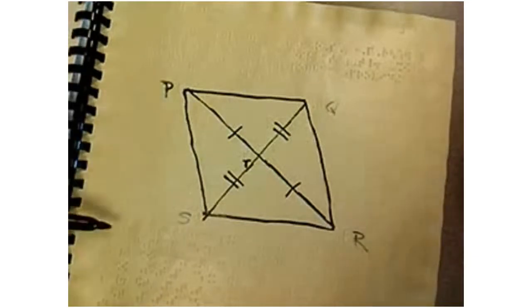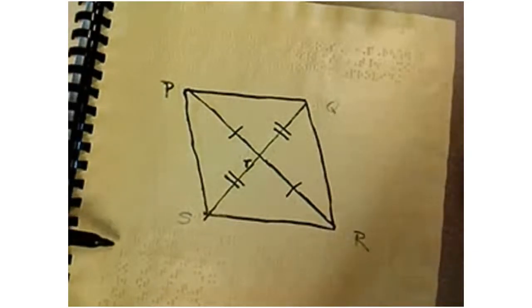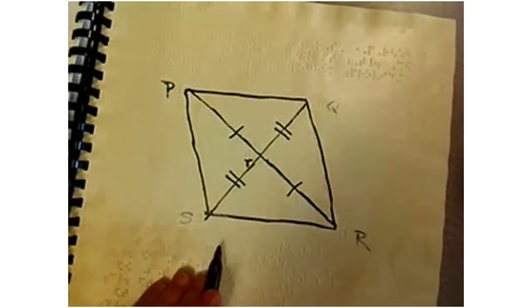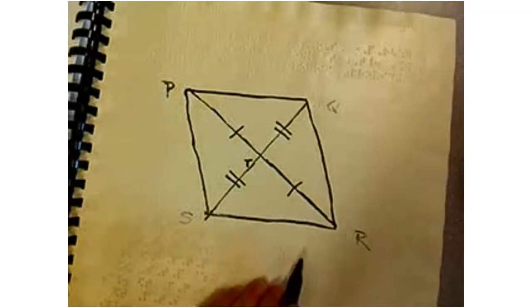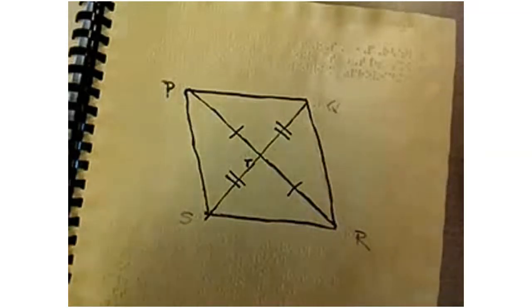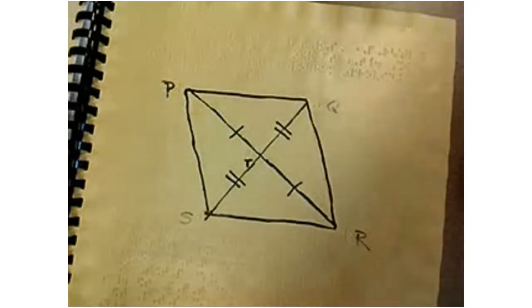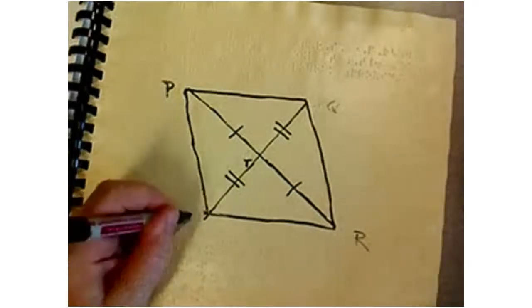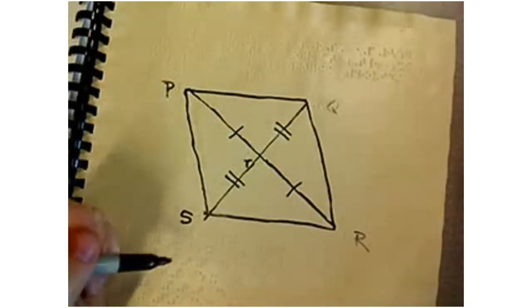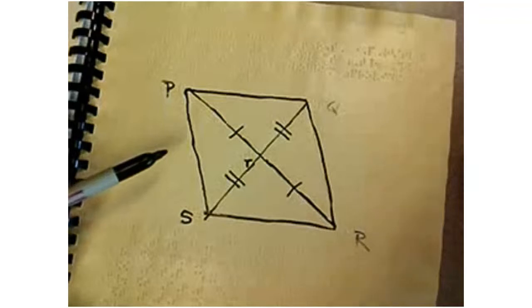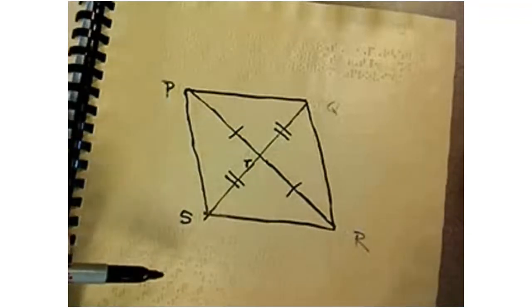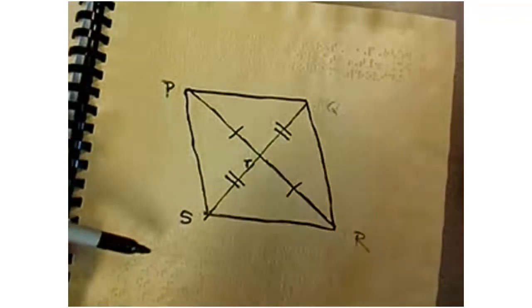So the first statement they make in little letter A, down below your drawing, is that PT is congruent to TR and QT is congruent to TS. Why does that happen? Well, we were told they bisect each other. So by definition of bisector, we know they're equal to each other. So we just say definition of bisector.